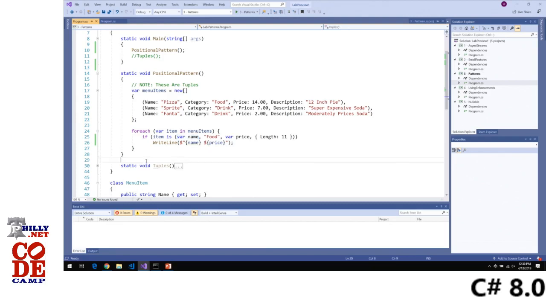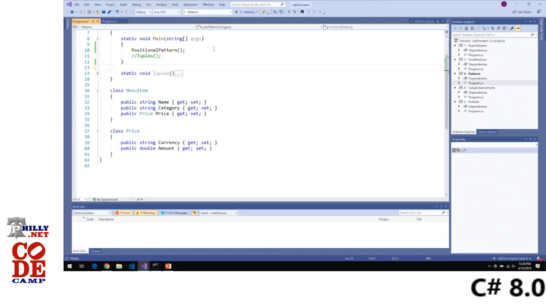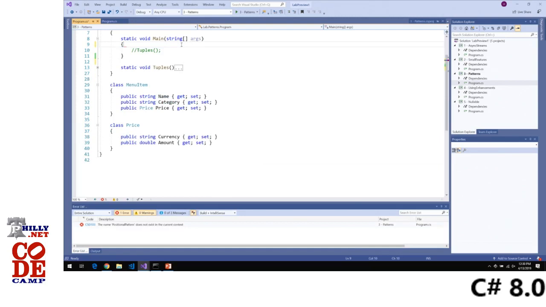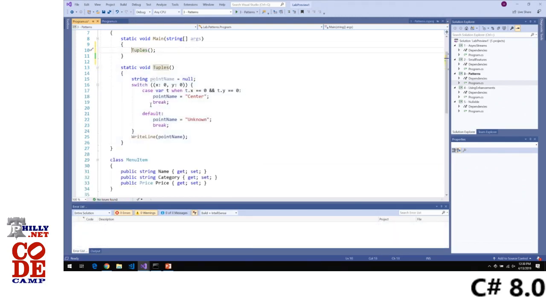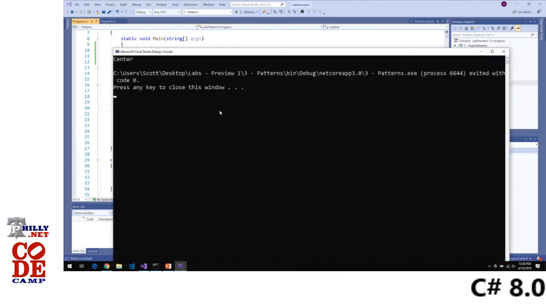The last thing I want to show you with patterns is that all this stuff can make switching on tuples a lot easier. So before, as soon as you had patterns, this expression here, we're going to switch on a point of x and y, that's a tuple. And then we're going to check that the tuple is equal to x 0, y 0. And if it is, we're going to print out center, which we are.